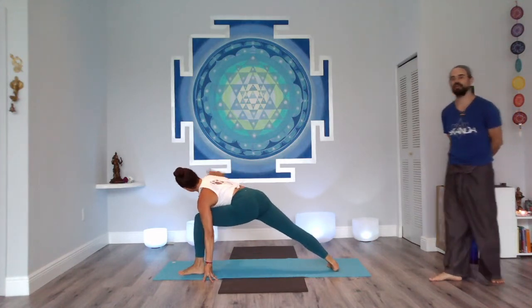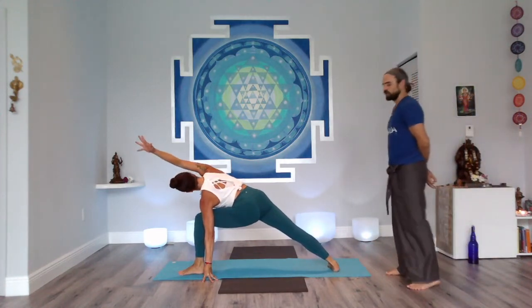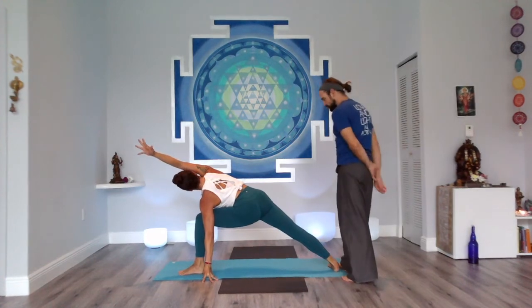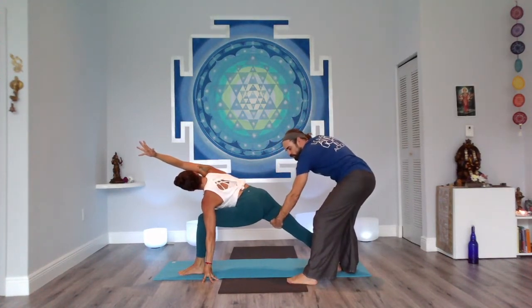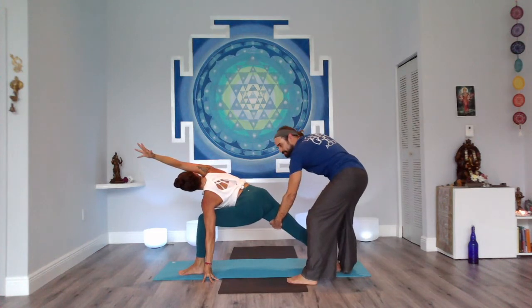Squeezing inner thighs together. And then push thigh bones apart. Deep and twist. Power up back leg. Like somebody was trying to pull your leg away from you. Push down more through the foot. Clamping down.